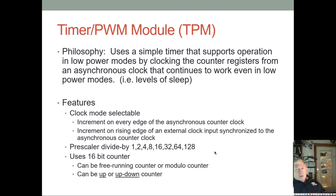The up-down feature is very useful for when we want to do center justified PWM. On the PIC, the only thing we could do is edge aligned PWM, but on this chip we can also do center aligned PWM, and it's this up-down feature that allows that.